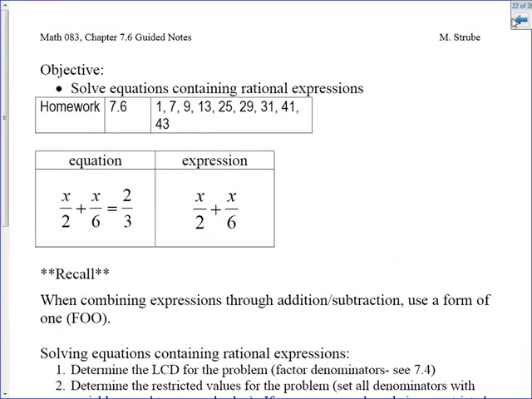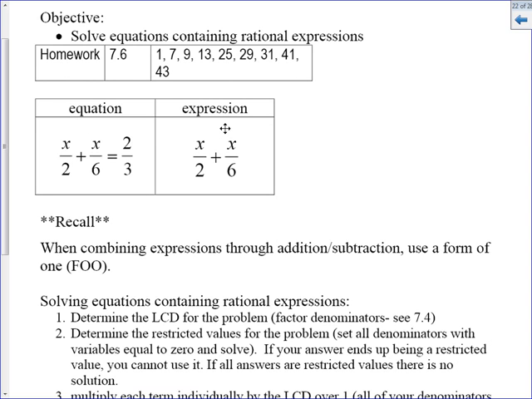So I just want to look at the difference here between an equation and an expression. And this was one of the first things I asked you when you got into this class. What's the difference between an equation and an expression? Equations have equal signs. Expressions do not. So your drill was just on combining, adding or subtracting expressions. What we're going to do today is solve equations. They need some of the same information, but after that they have very different processes for how you get your answer, just based on the fact that one has an equal sign and one does not.